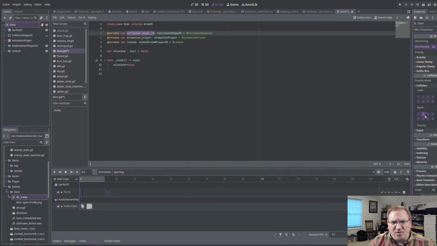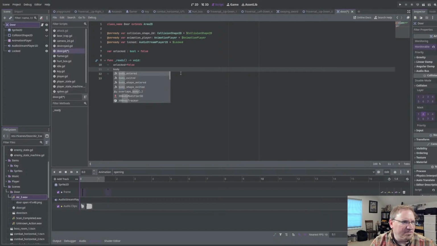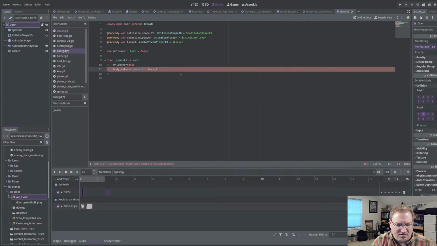So monitoring, waiting for the player to enter. Okay. So then here, we want to do body entered dot connect, and then we're going to do check for key is what we'll call that.